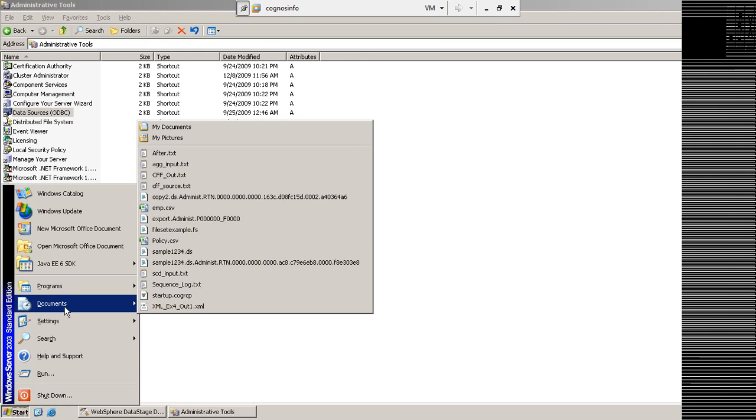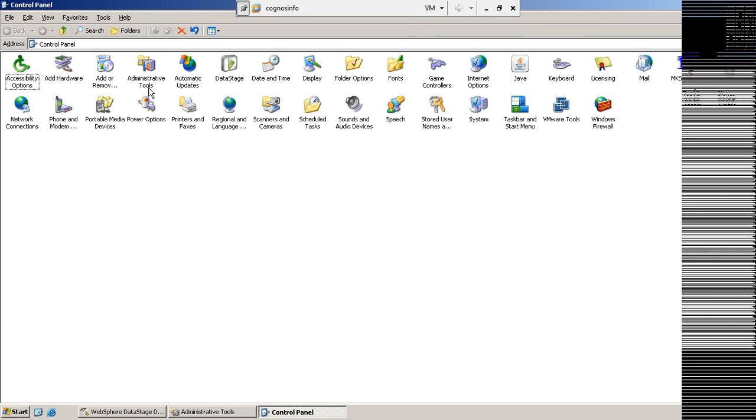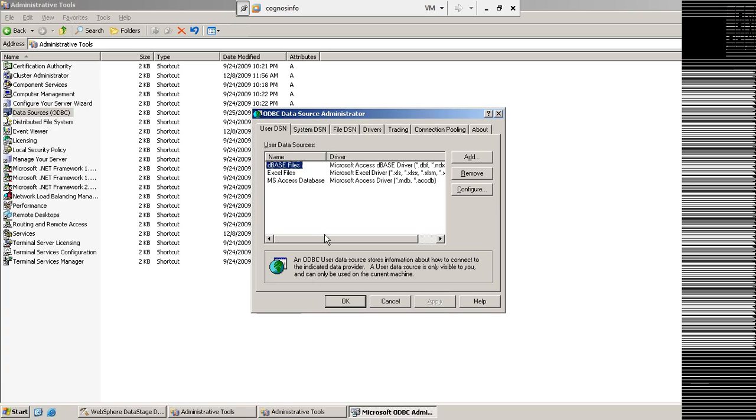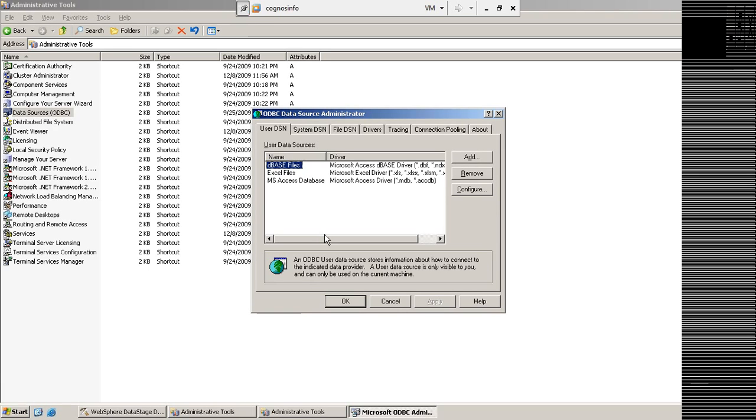Yes. Okay, so I'm going to Settings, Control Panel. In the Administrative Tools, I'm clicking on Data Sources. Here we are able to see user DSNs, system DSNs, file DSNs, drivers and all. Here we will be creating the data source names. A user DSN is specific to a user. Let us say I have logged into the system with the Ram user ID and not the admin user ID. If I create a DSN here, it cannot be used by another user who logs into the system. So these are user-specific DSNs.